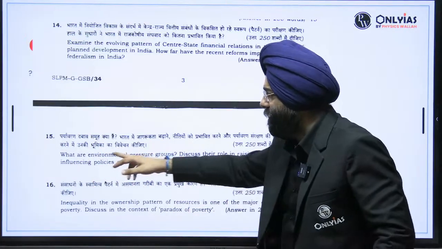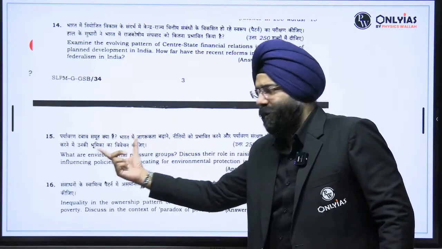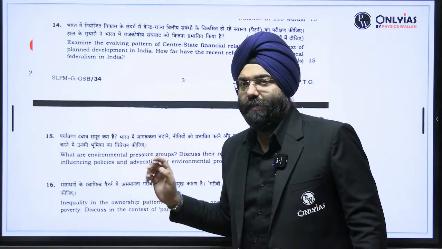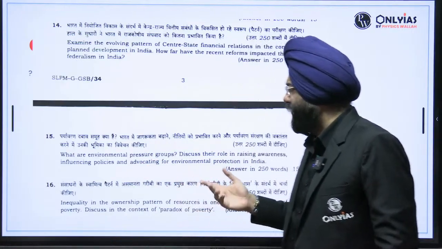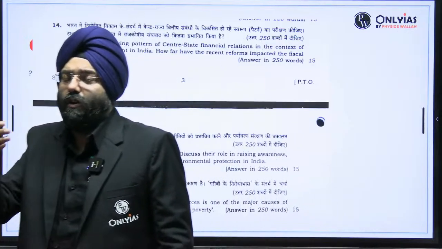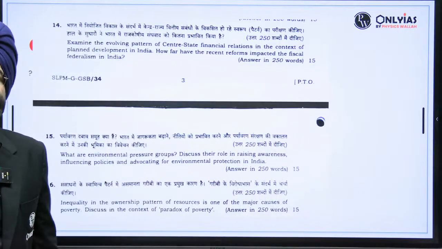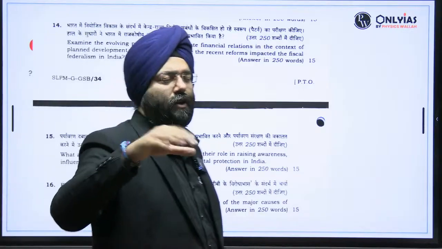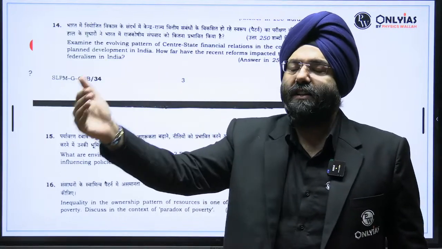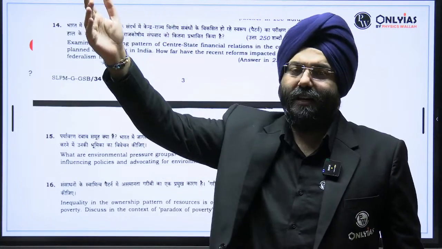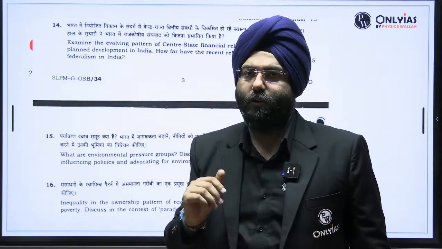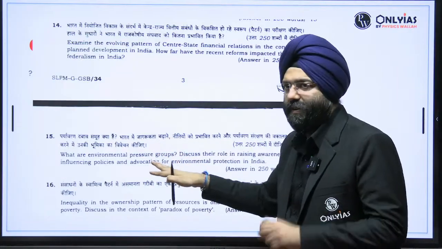So over here you have to define what a pressure group is, what an environmental pressure group is, then their role with respect to awareness, and how they influence policy making. For example, when we talk about advocating rights, there have been various NGOs and pressure groups like Narmada Bachao Andolan. Then you have India Against Corruption. That was not related to environment, but normally a pressure group. Similarly, Center for Science and Environment. Greenpeace, obviously, there have been controversies associated with that, but it is also a pressure group related to environment. So you could have mentioned them with examples and then written.